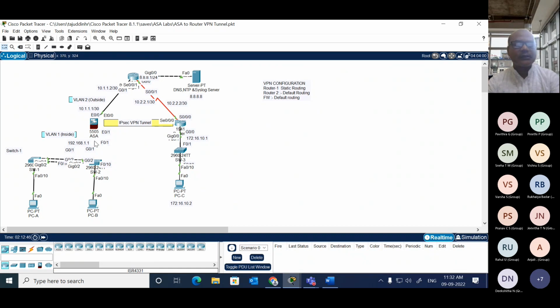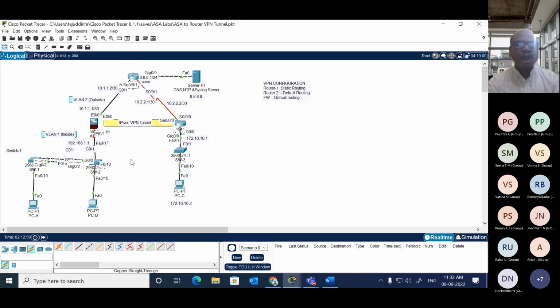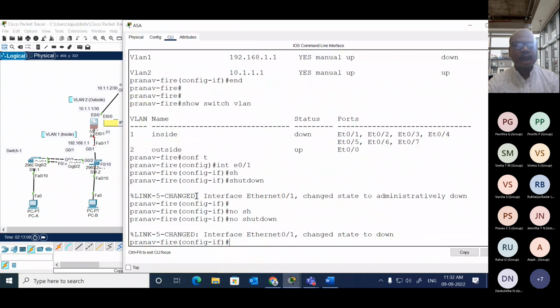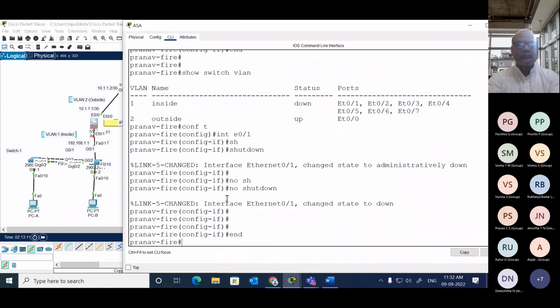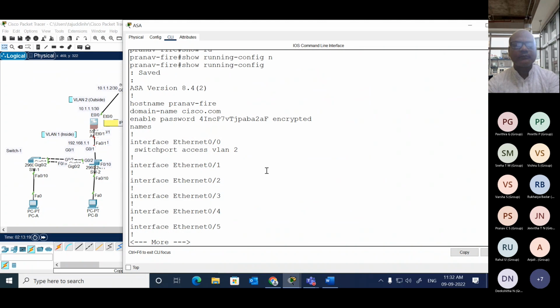Just delete this link, okay, then reconnect once again. VLAN 2.